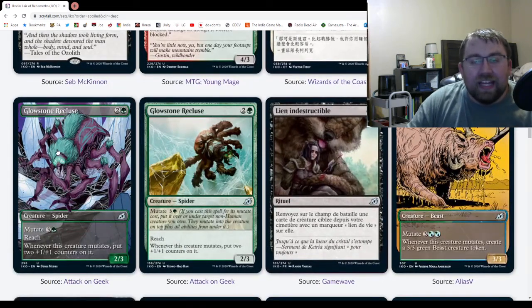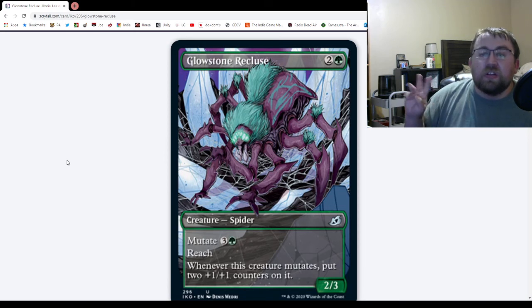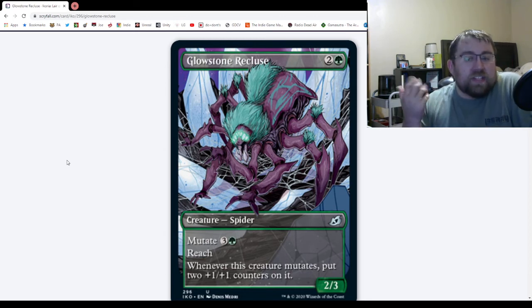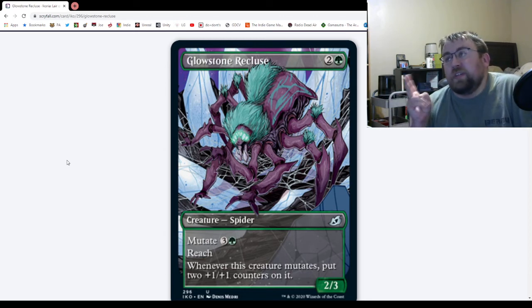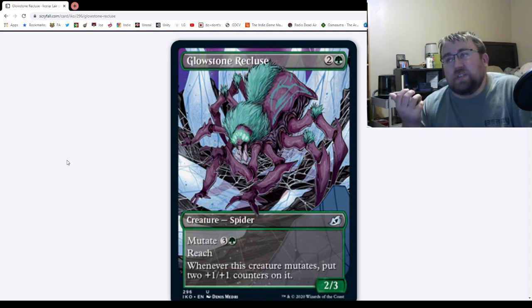Next up, I'm actually gonna show the really cool art of this, but there's also regular art of Glowstone Recluse. 2 and a green for a 2/3 spider with reach. And it has mutate for 3 and a green, so it's big, but you are giving it reach, so you gotta keep that in mind. And also, whenever this creature mutates, put 2 +1/+1 counters on it. So, yeah, pretty good card. Just the fact that this can get any creature reach.